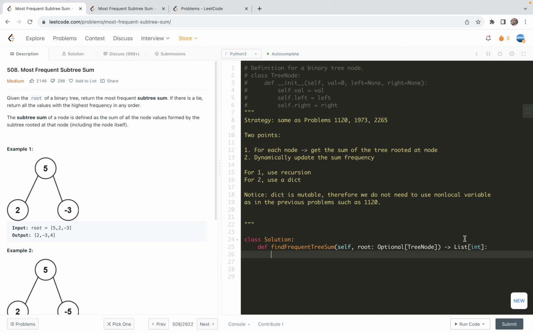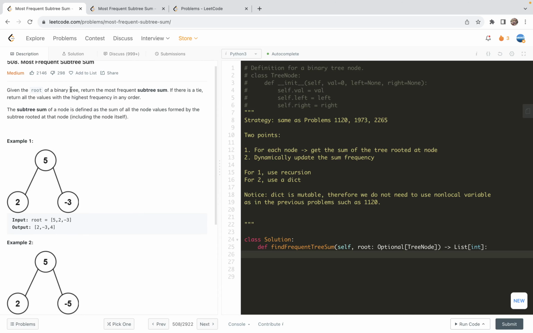Our plan will be the following. First, we are going to digest the problem requirements, and then we sketch the main idea, and finally we share the code. And also we want to point out the difference of this problem with the previous three problems. So now let's look at the problem.